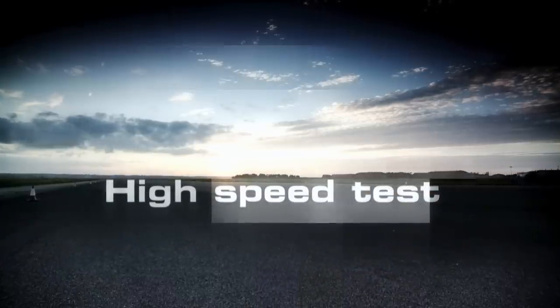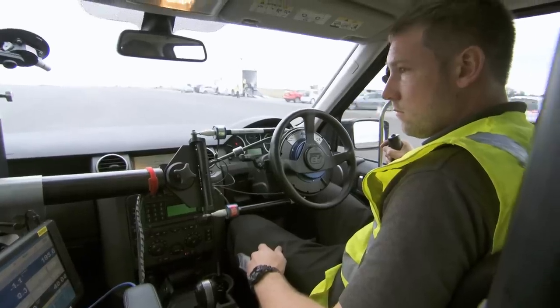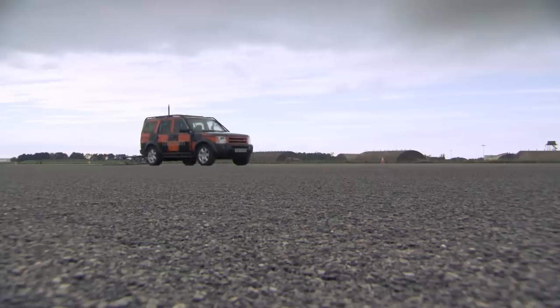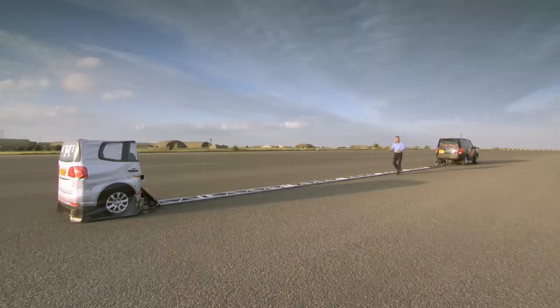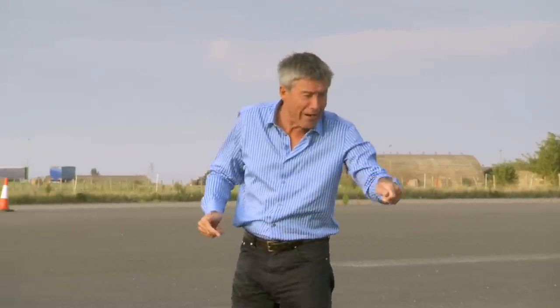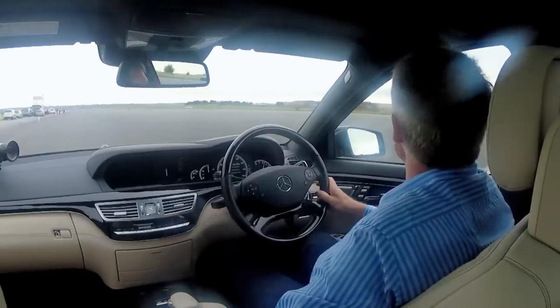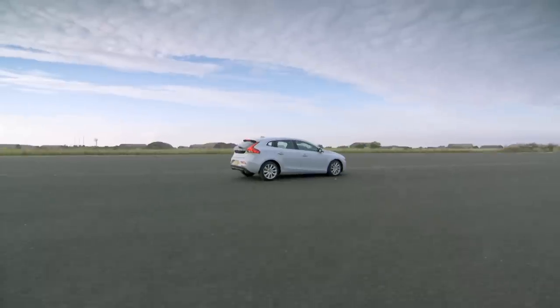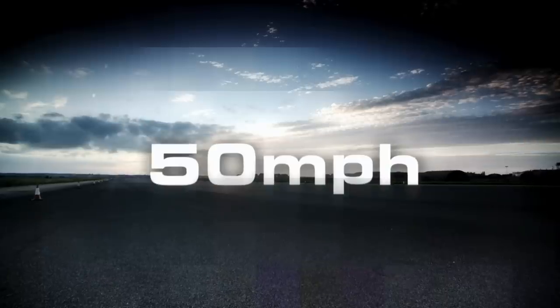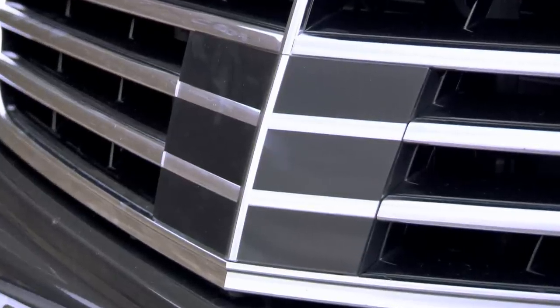Perhaps it'll fare better in the moving target test. This time the dummy car is towed by a 4x4 driven by a robot, ensuring it maintains a constant speed of 25 miles an hour. It's designed to simulate a car in front of you suddenly slowing down without you realising it — possibly because you're dialling in your sat nav or tuning into another radio station. The Up's autobrake only works at city speeds, so it will sit this test out. Mercedes and Volvo claim their systems will cope at speeds in excess of 100 miles an hour. Run one will be at 50 miles an hour, starting in the Merc — its radar can detect objects 200 metres away.